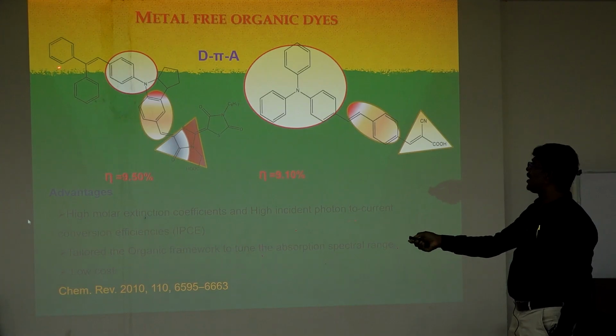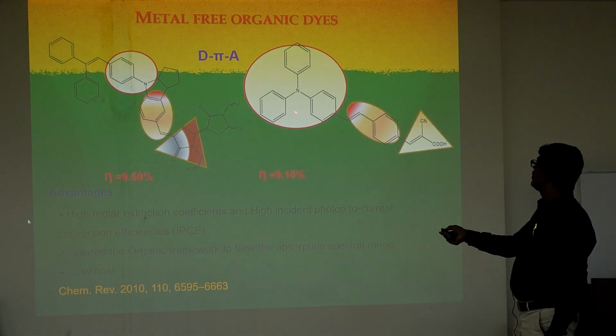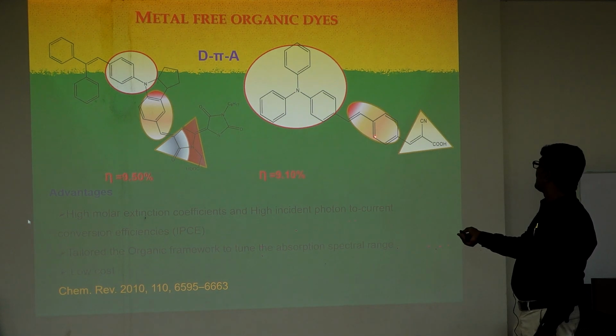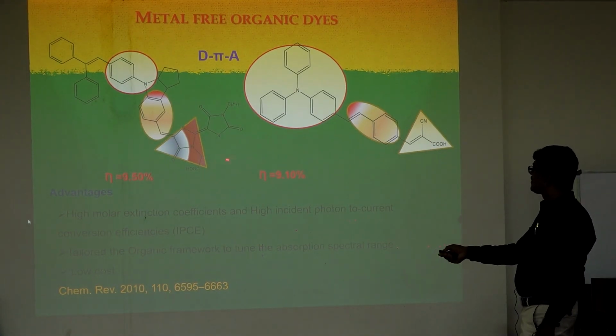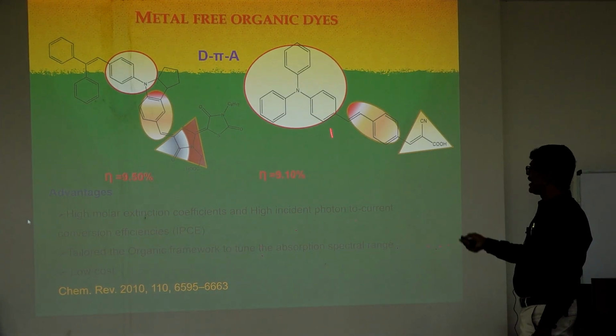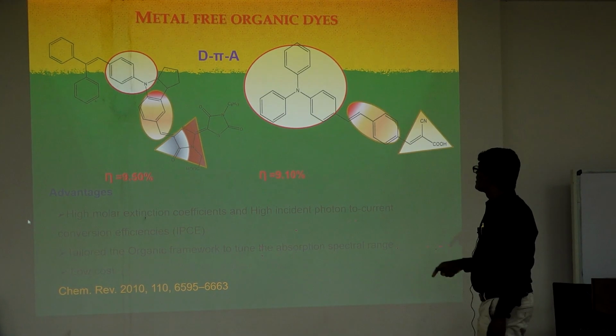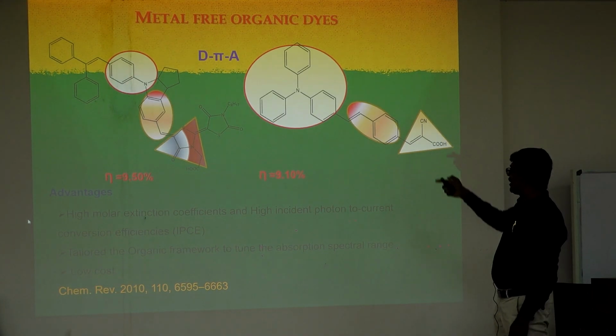So this is one donor, one pi linker, one acceptor. So this is another molecule, one donor, one pi linker, one acceptor. So you can see carboxy group is everywhere actually to adsorb on the surface of TiO2. So they prepare like this. Seeing this structure, we think they put only one carboxy group, one donor, one pi linker.